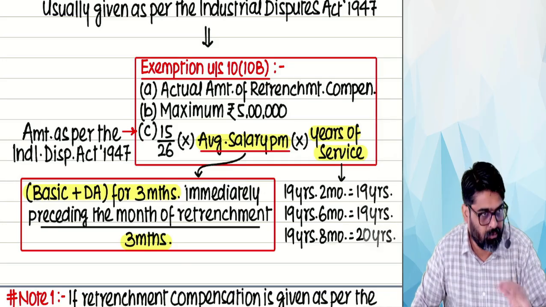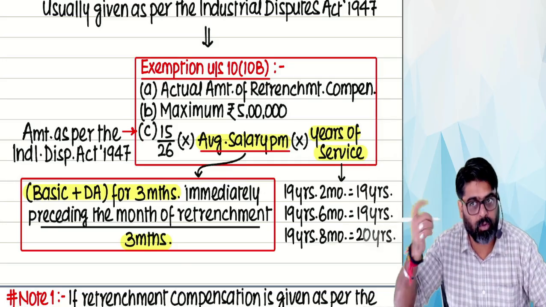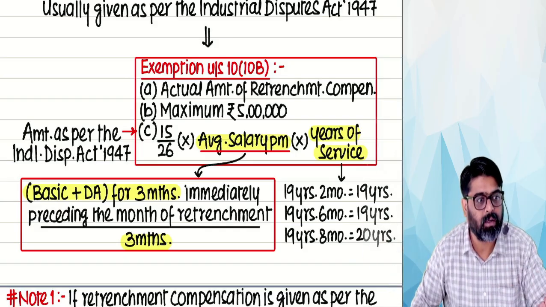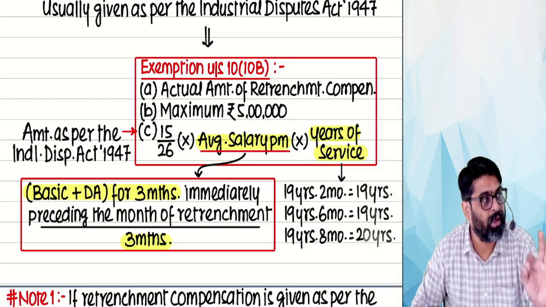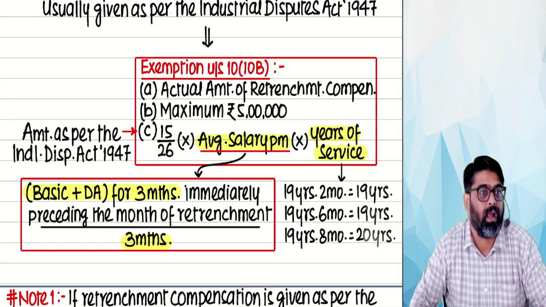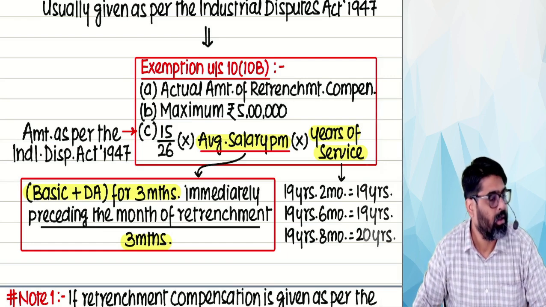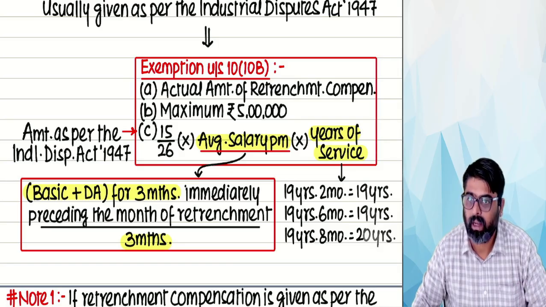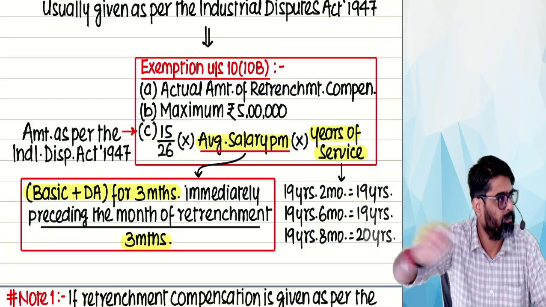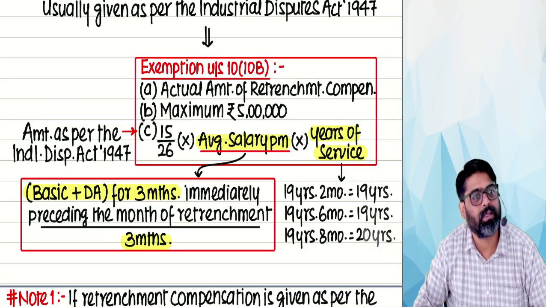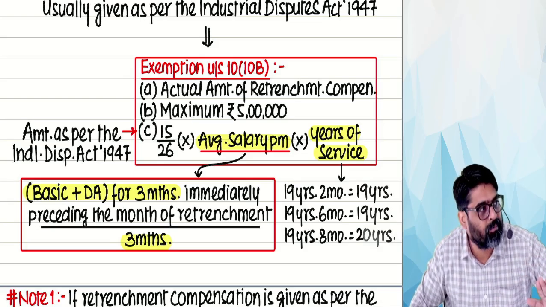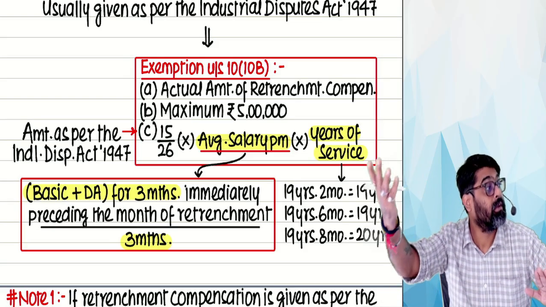Yes or no? And if a few employees, because of this decision, will lose their job, okay, they have to be retrenched. So on retrenchment, the company is planning to pay this compensation to these employees. It is written in the scheme, and now that scheme is given to the government. If the government finds everything suitable and everything proper in the scheme, what will the government do? Approved. Understanding or not?